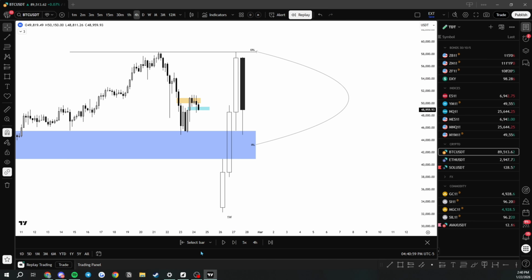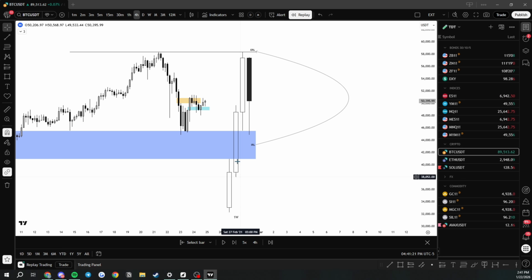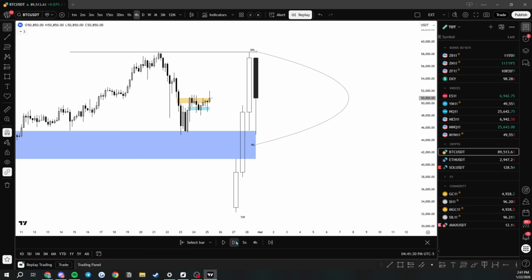And another thing, even if you guys start using this model and you lose the first trade, if you guys go and backtest, you'll see that losing X amount of trades in a row is very rare. I won't tell you the number, but it's usually worth taking another stab at it. So we can see that price gets a nice reaction, right, off of that fair value gap. We're still just going to wait for the inversion because that's what we said we're going to do. Get a nice, another little reversal candle.